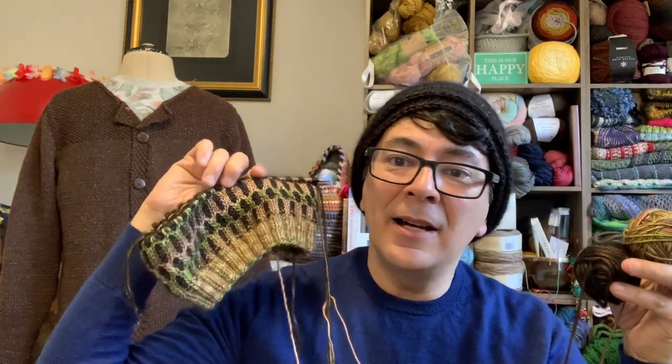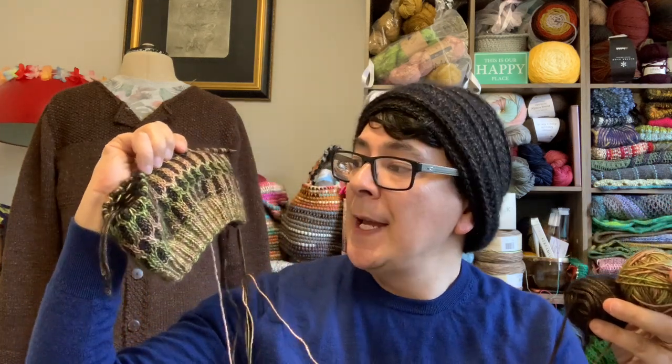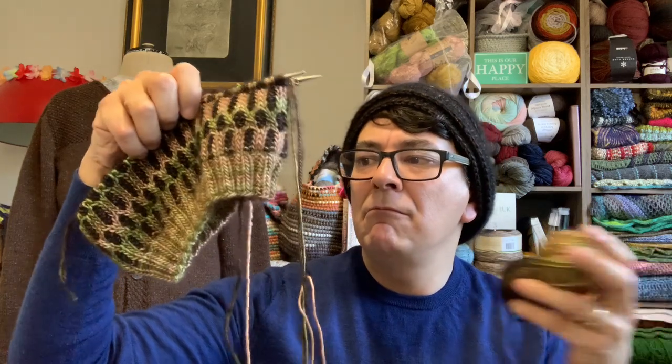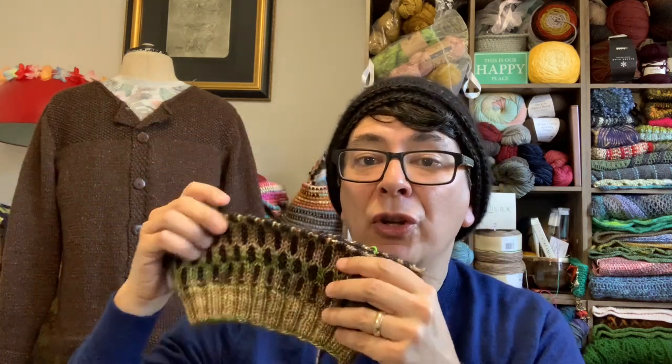And yeah, I did this last night. It was when we were watching movies, and it took me about 4 hours to get this far. I think what I'm going to do is work on this one and come back and show you how those decreases look when I make those alterations and get the dome a little bit more elongated.